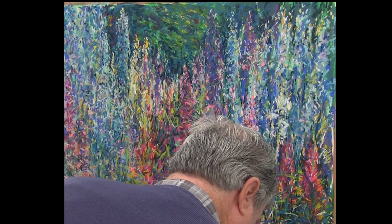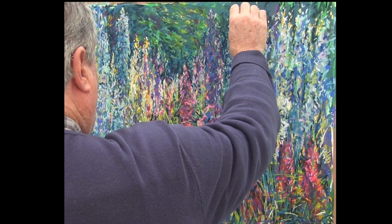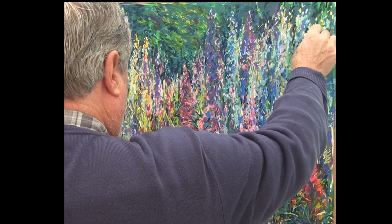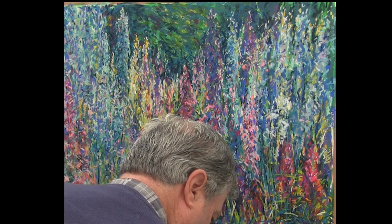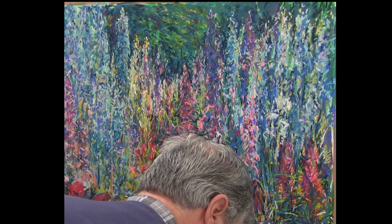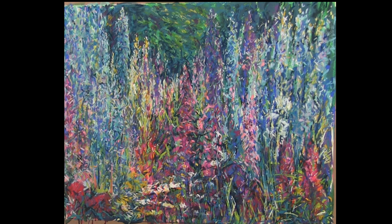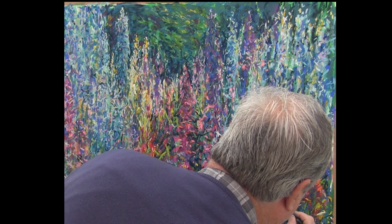Right, it's the final whites again. Just check them out. Can't go whiter than white, but it might just need a few more bits. So what are we going to sign it with? These are always difficult things to consider at the end of a picture. I wonder if a China craft pencil will go on it. Might.